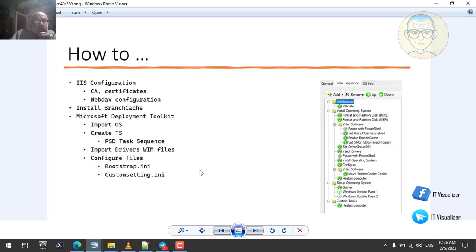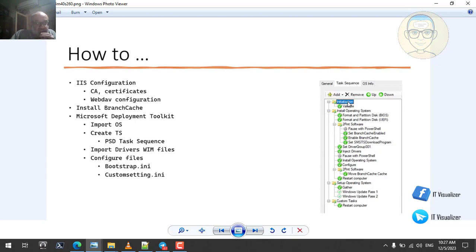Another thing to take note of is that the tasks in PSD are different. You will not see the same structure that was in the regular MDT. In the regular MDT, any task is divided into sections. The first is the initialization section, then the pre-install section, then the install section, then the post-install section, then the state restore section. We have about 4 or 5 phases. We have discussed them in detail.